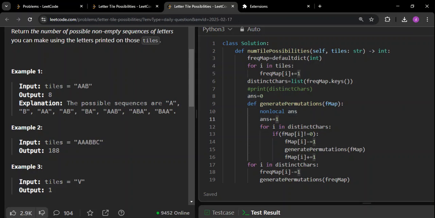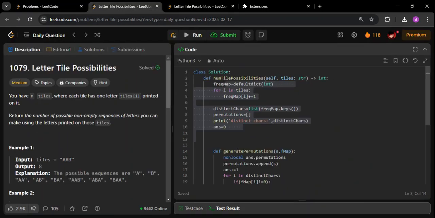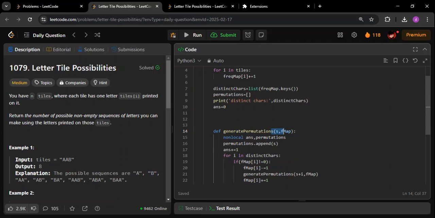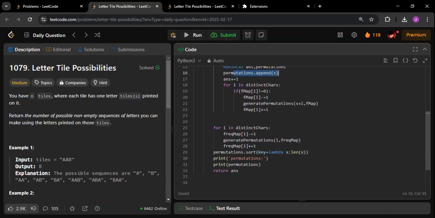I'm just trying to simulate: had this been the case, this would have been the string, this would have been the length, this would have been the number of different sequences and all that. I'm not even generating the string. But in the other solution, I'm doing everything. I'm even generating the strings, storing them in a permutation list, and then finally displaying it to you.